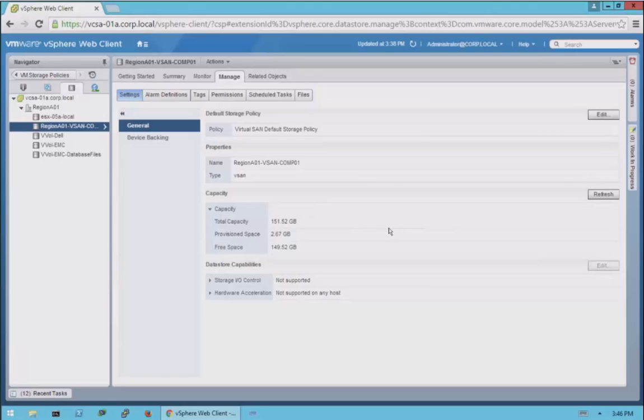And then from there, you create your policies as needed, and then you could deploy virtual machines, you select the particular policy that's appropriate for that machine and it automatically places it correctly. So virtual SAN is very simple to use, but yet it is a workhorse and it performs as a workhorse. It is an enterprise class virtual storage solution.